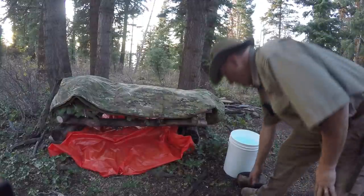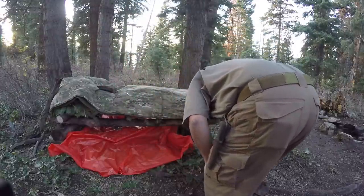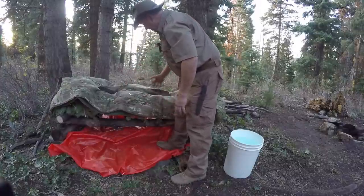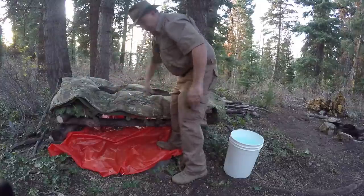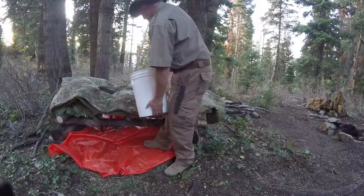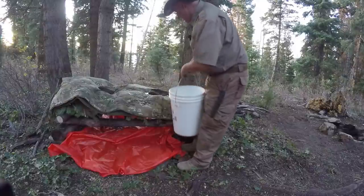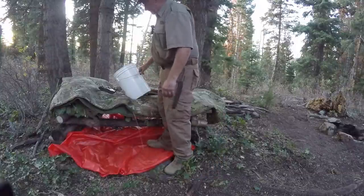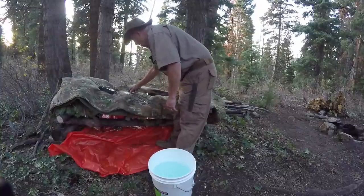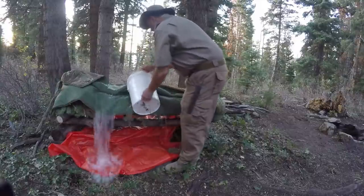You saw that water would run right off of there, but we actually want it to soak into this thing. I got a couple of rocks out of the fire. The trunk of my body is going to be laying right here, so I want to pour the water right there. I've got five gallons of water here and I need to let it start soaking in. Once it starts to soak in I can get it to go here. This is not waterproof — it's just water repellent.